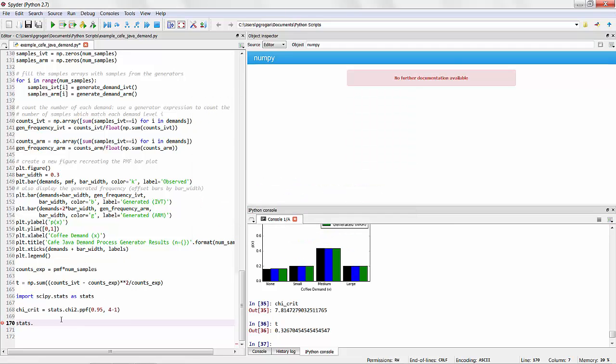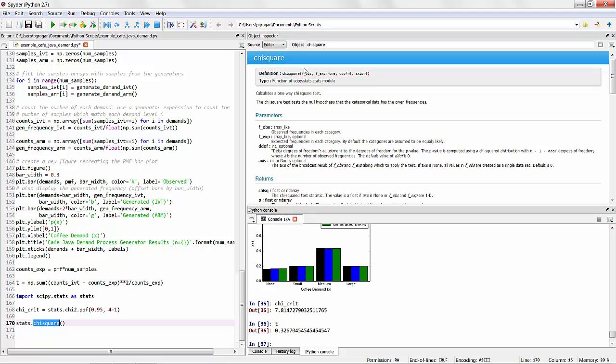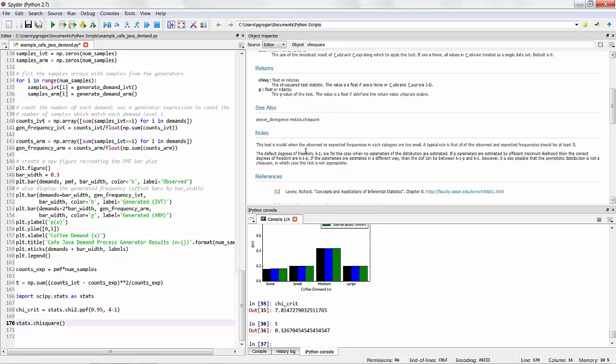There's a separate function called stats.chisquare, which runs a full chi-squared goodness of fit test. The arguments of this function, if we look at it in the object inspector, it requires an array of the observed frequencies in each category, and then an array of the expected frequencies in each category, and any changes to the degrees of freedom that it would otherwise compute by the length of this array minus 1.